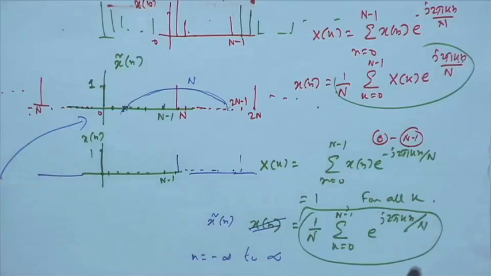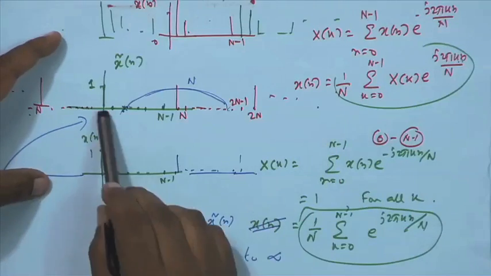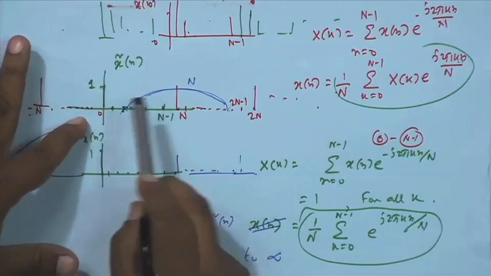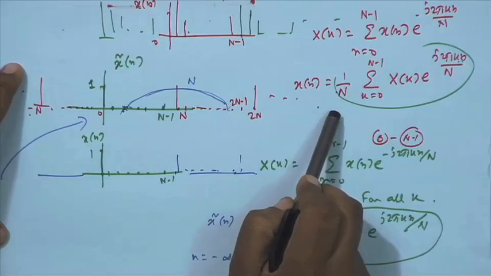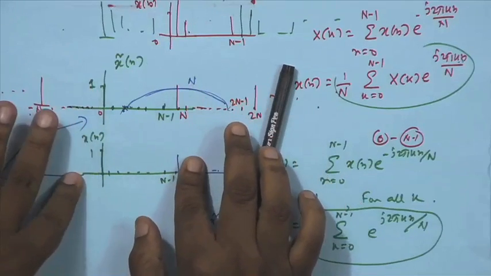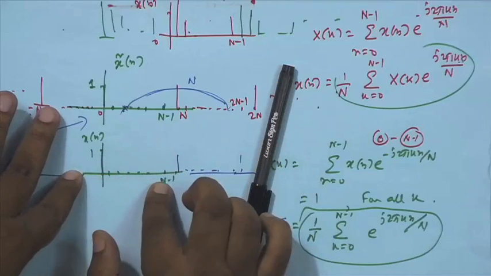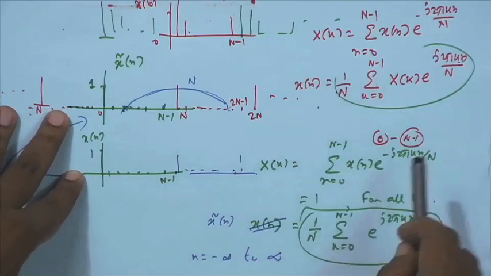Just to recall what we did in the last class, towards the end, we considered one periodic sequence, where in one period you have value 1 at n equal to 0 and otherwise all zeros, and that got repeated. Then I took out just one period separately, called it x n. So, 1 here and all zeros up to n minus 1. We carried out this DFT.